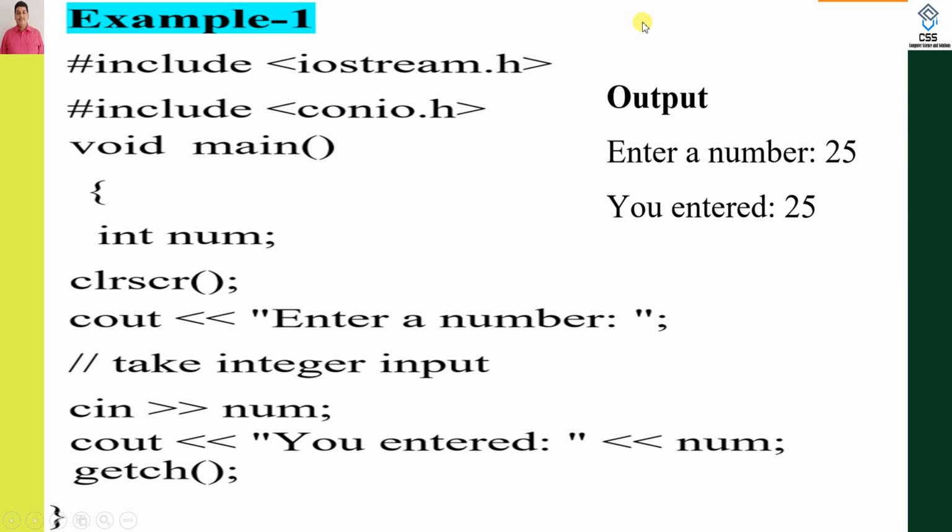The first example is taken. Suppose you want to input a value and display it. Then int num means num is an integer variable. Cout is the object or the statement through which we can display the output. In the later part, the cout syntax is defined. Enter a number is the message given, then cin with the variable num. If you run the program, it will ask to enter a number. Suppose you enter 25, and hence the result displayed is 25. Cout followed by "you entered" is the message, followed by num as the variable, because with the help of cout you can give the message followed by the variable name.